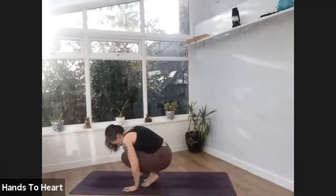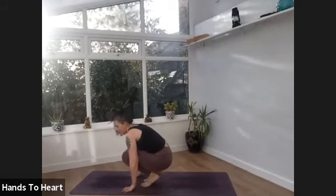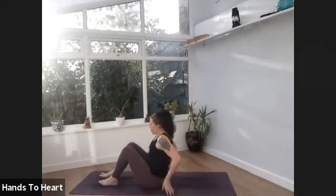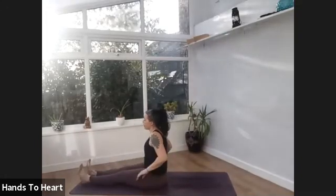Hands come to the floor, just into a little ball. Breathing into the lower back. And then coming up. So you can roll back here if you want to, or you can slowly lower yourself down to the ground. Straight away here, just sending the feet out in front of you.